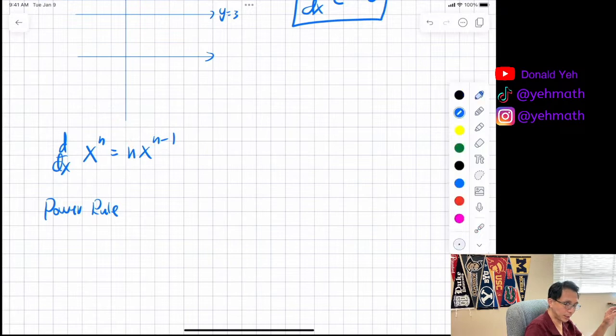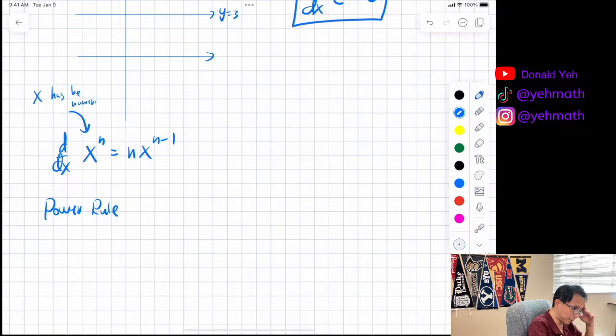Now, the next thing you have to do is understand that the x has to be in the numerator. This is a very, very important idea, because a lot of people try to take a derivative of 1 over x squared and think that's still going to hold true. No, it's not. 1 over x squared has to change to become numerator before you take a derivative. So would that be x to the -2? Right, using the negative exponent rules.